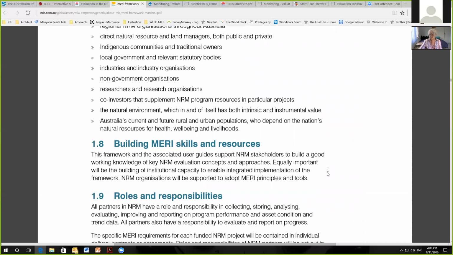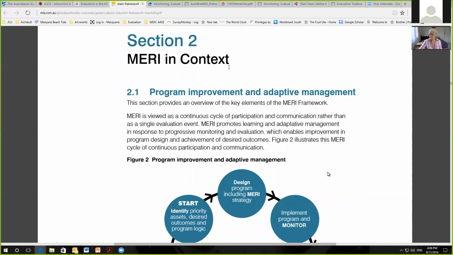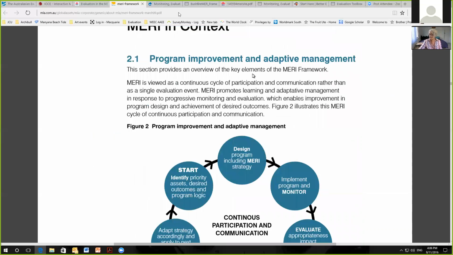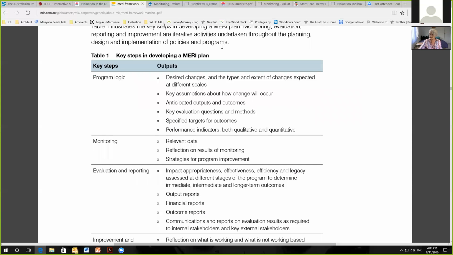So have a look at different examples and get ideas. This one's actually got key steps in developing a MERI plan, okay? And that will help you to see how that relates to your situation.